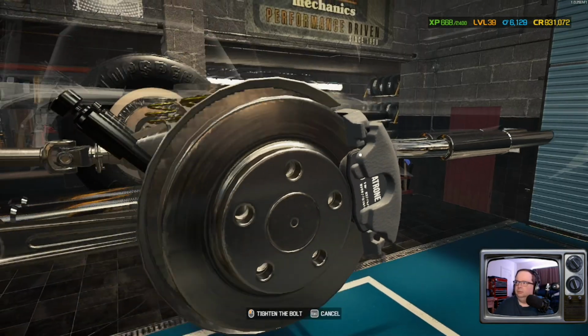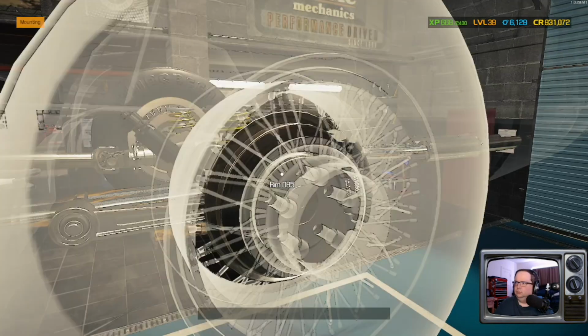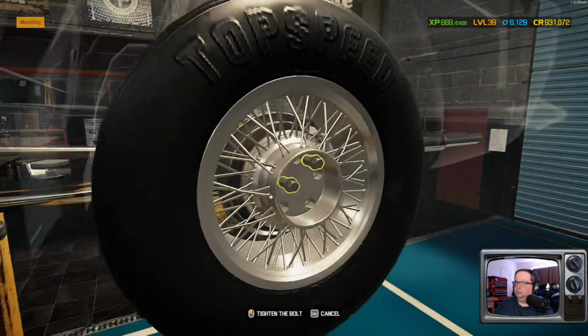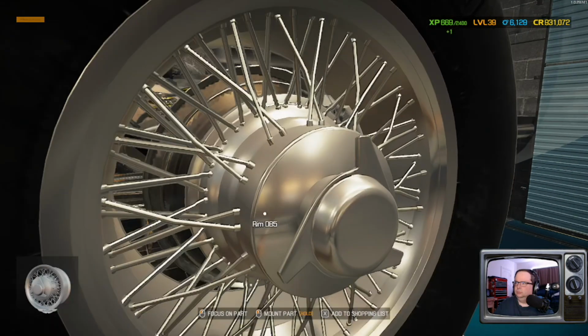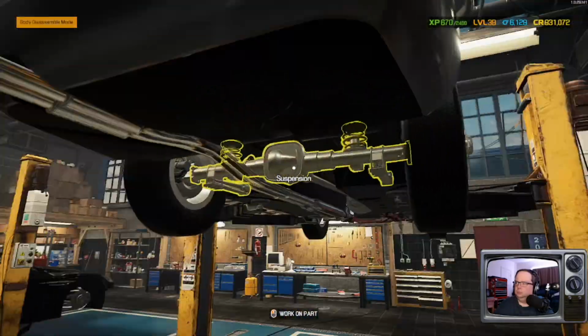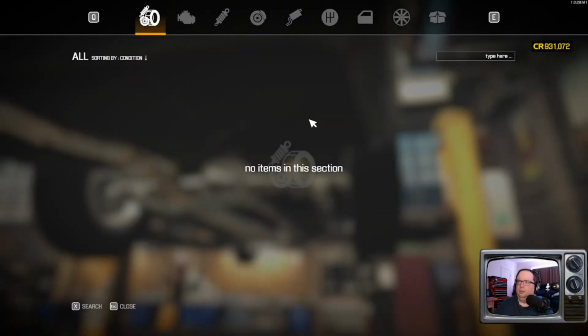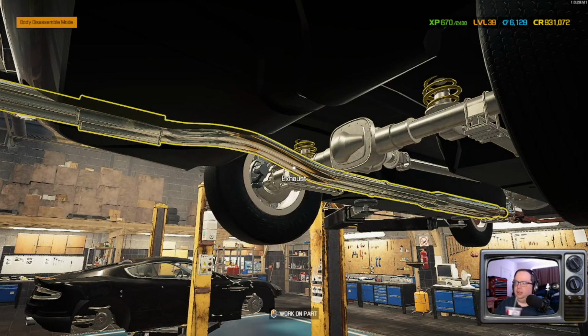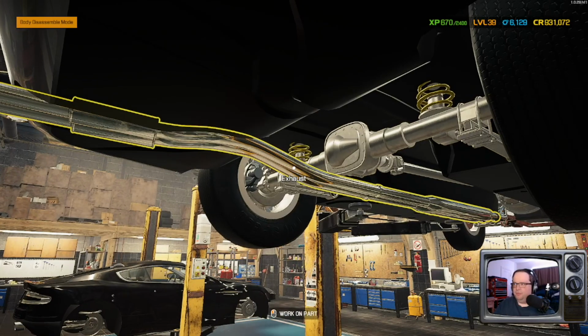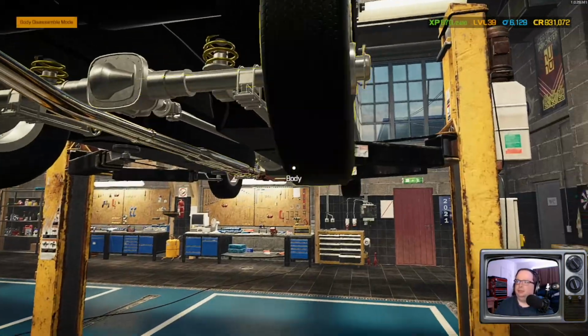There you go. Sure, we got all the parts. We did. There's one freshly rebuilt rear suspension. Just that easy.